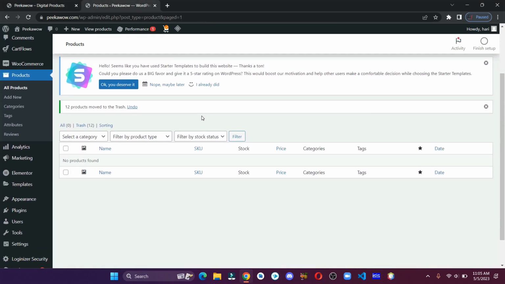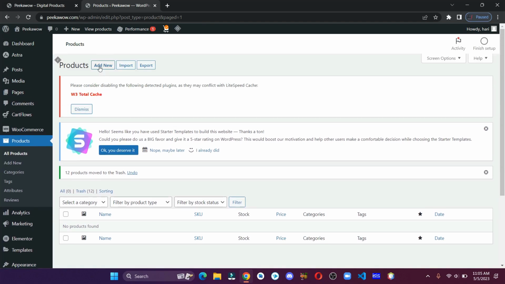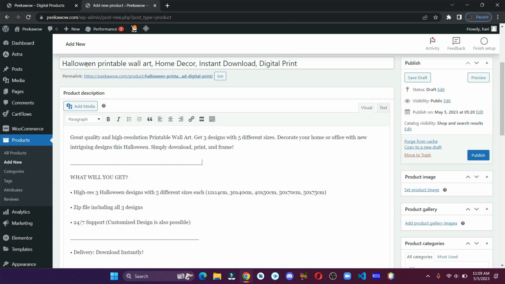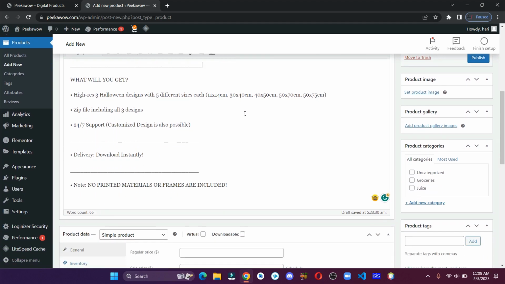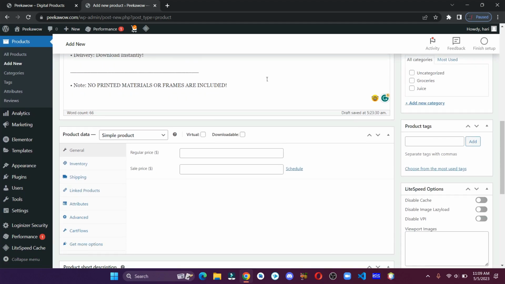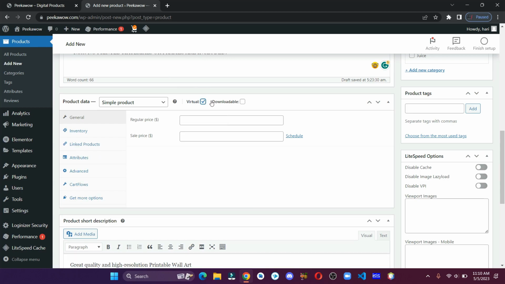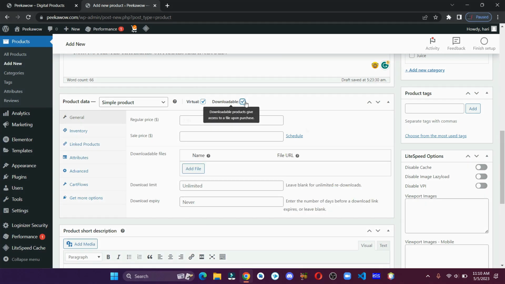To add our own product, click on Add New. Let's quickly fill out the product details. Make sure to check these boxes. Add the price of your product.